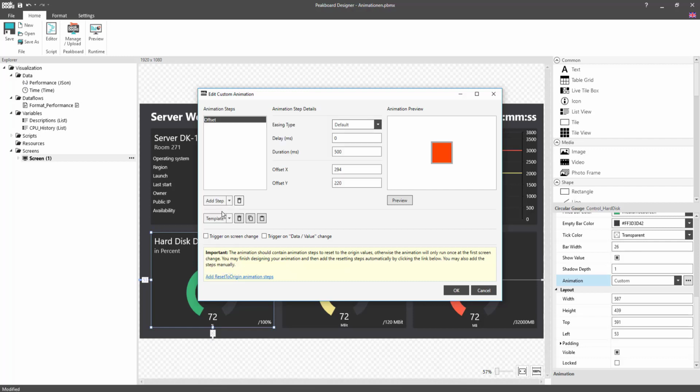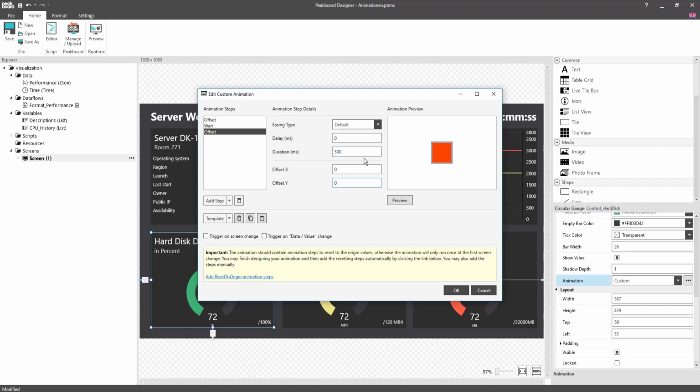Now, we're going to create our own custom animation. We'll use an offset on the y-axis for this, leaving the delay at 0 and setting a duration of 500 milliseconds. For the y offset, we'll now enter -20. Next, we put in a wait step and then another offset, where all the values are set to 0.